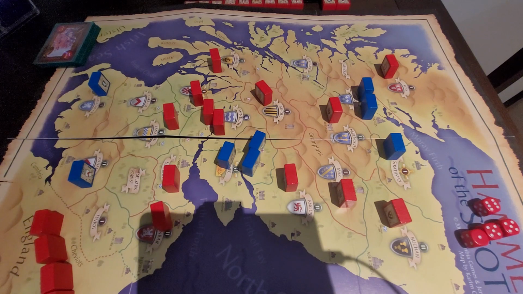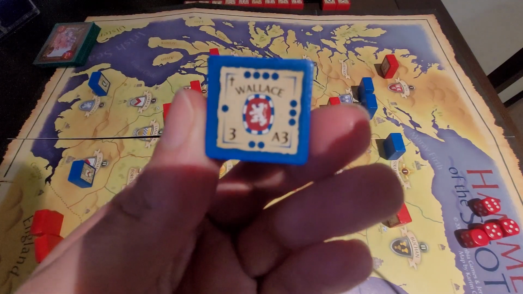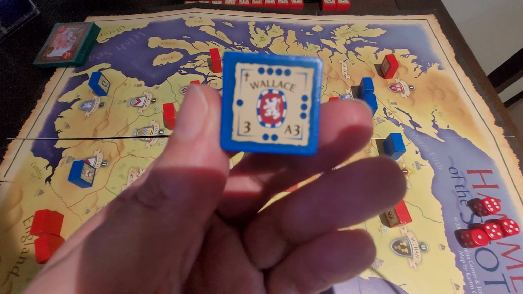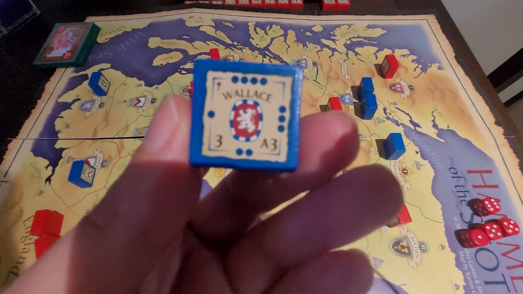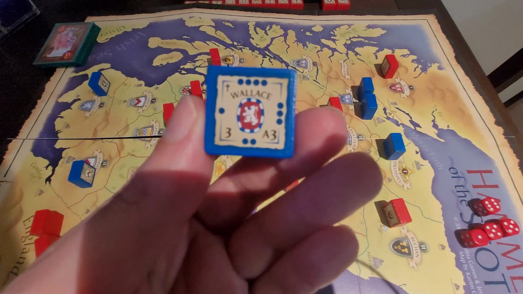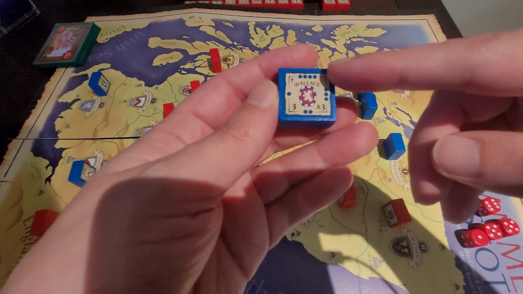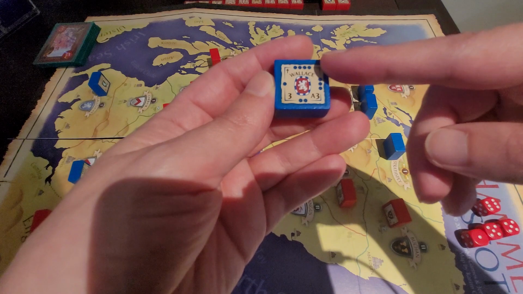In terms of blocks, I'm just going to show you a couple of blocks. So this is obviously the famous William Wallace, and if you've watched the movie Braveheart and you like that movie, and if you like war games, obviously this is the type of game that you'll enjoy. This is William Wallace, the block, and all blocks have the same configuration, which I will explain. Basically, the number 4 is the number of pips, the strength of the block.